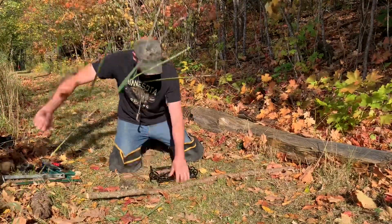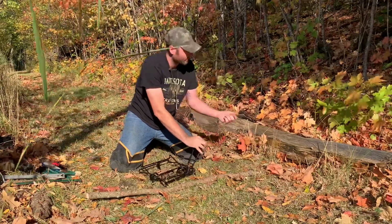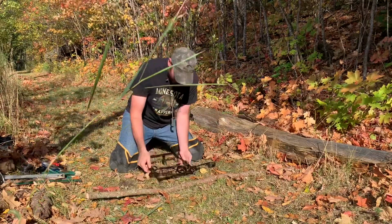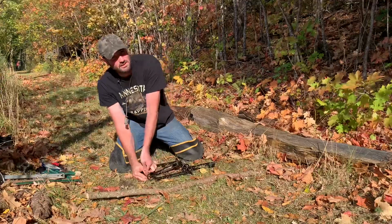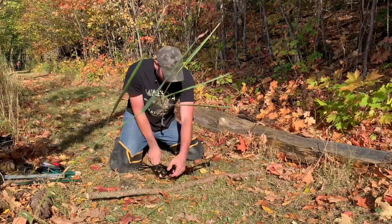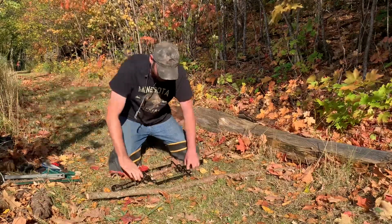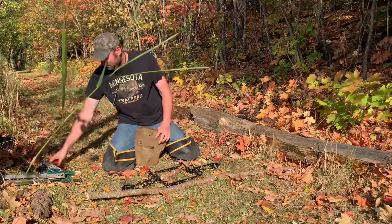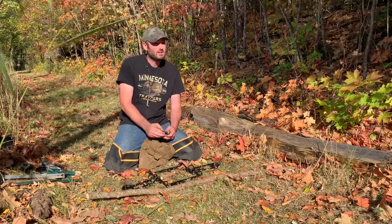So I always prep them like so. I always leave extra wire just because I don't know how thick the ice is on each one. But I'd rather do this at home in warm conditions than trying to do all this out on the ice. So like that, and then I bring, well, another safety thing if you're by yourself, these are ice picks.